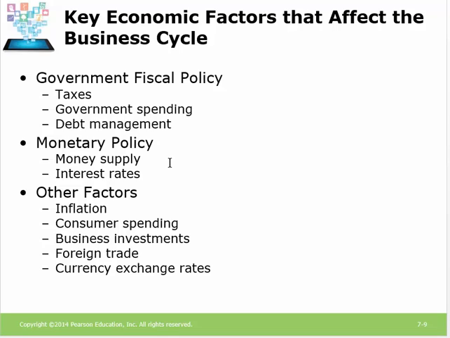What else could be there? Inflation, consumer spending. Consumer spending has a huge impact on the economy. If you're buying a lot more materials, for instance, when the economy is really good, people tend to buy a lot more luxury items. They spend more of the money that they're earning because they're earning more money. So all of these are factors that ultimately have an impact on the business cycle itself.